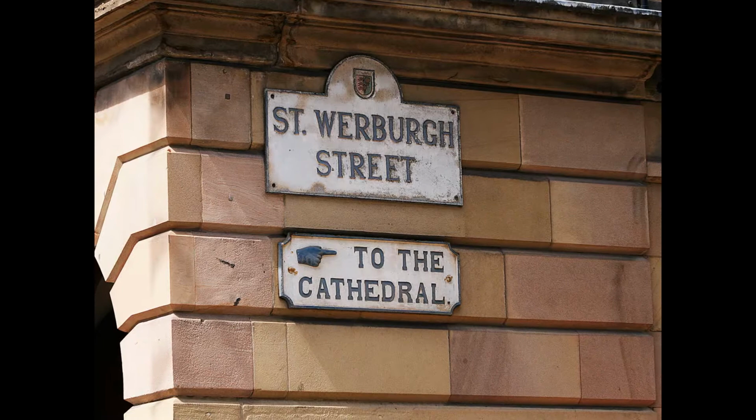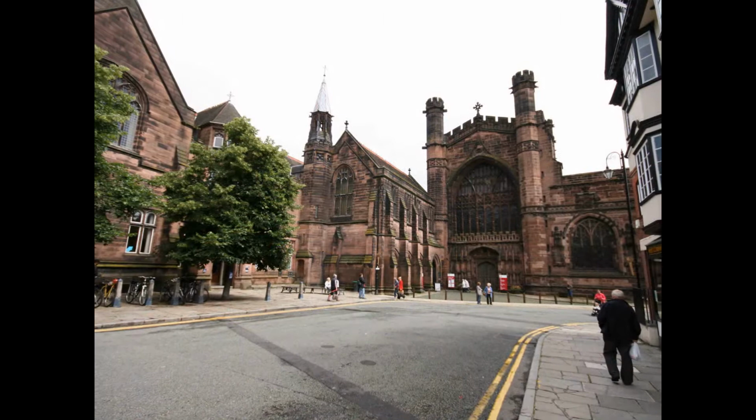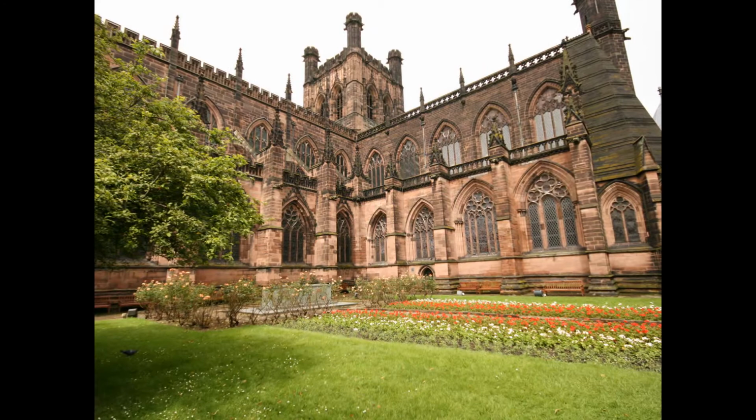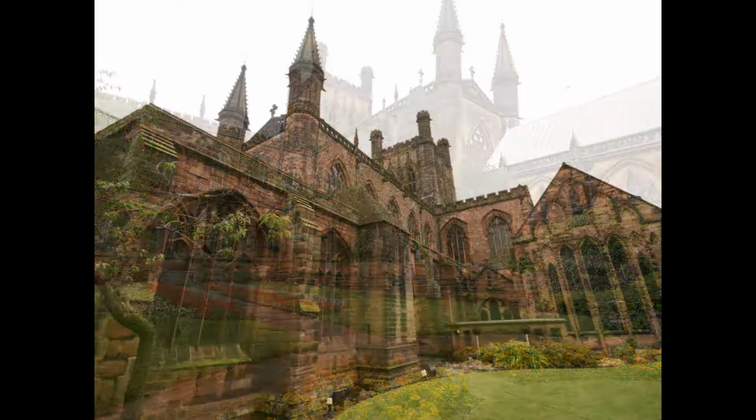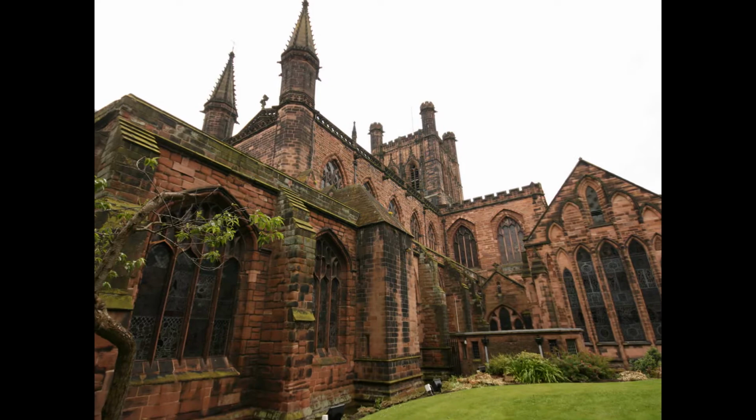Look around you. The site of this cathedral has been the hub of worshipful life in Chester for perhaps 2,000 years. Tradition has it that on this site stood a Roman temple to Apollo, and around the 7th century AD, it was the site of a Saxon church. 200 years later, the church became a shrine, keeping safe the bones of a miracle-working Saxon princess, St. Werburg. The present building started life in 1092, after the Norman conquest, as a monastery.